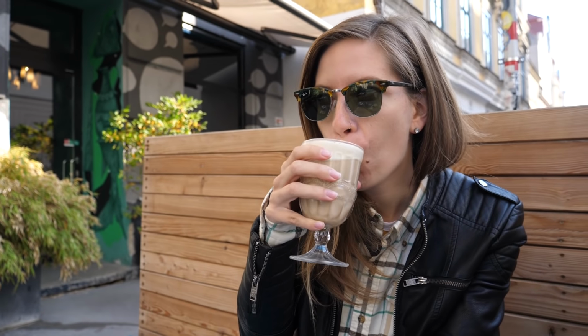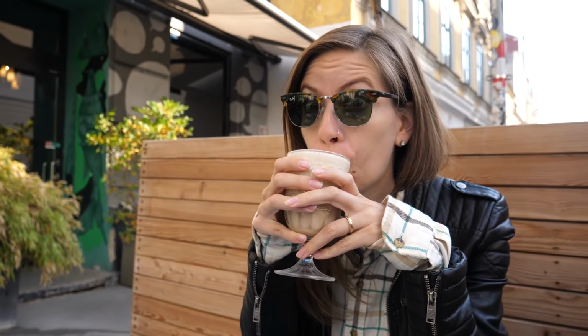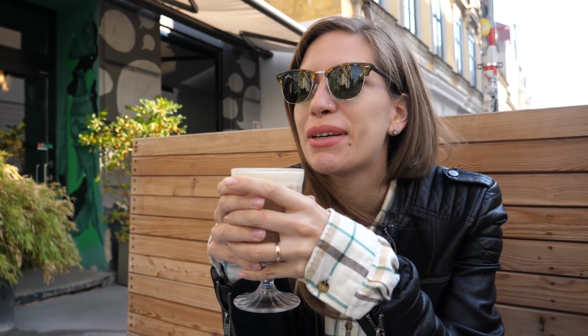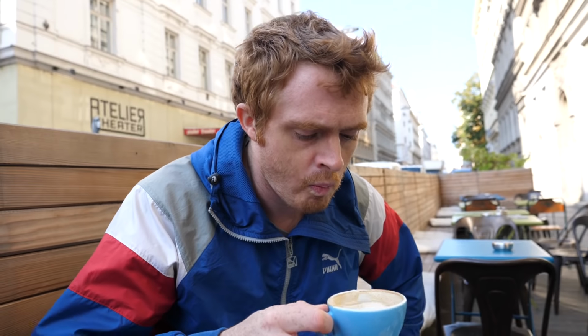We've been noticing they sure do good coffees in this city. Sam got a little cappuccino and a cute little blue coffee. I'll be trying that after. I can't wait for the food to arrive. I'm so hungry. It's past 10 in the morning already, so we're a little bit late for breakfast today. All right, time to try the cappuccino. Pretty darn good.